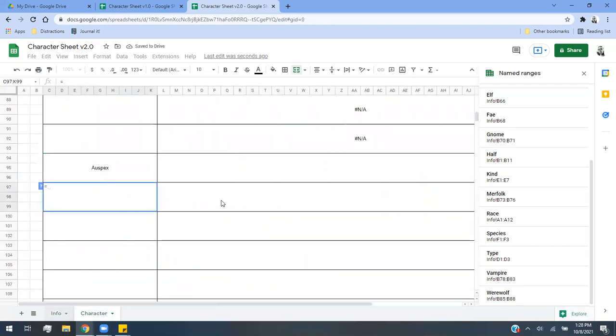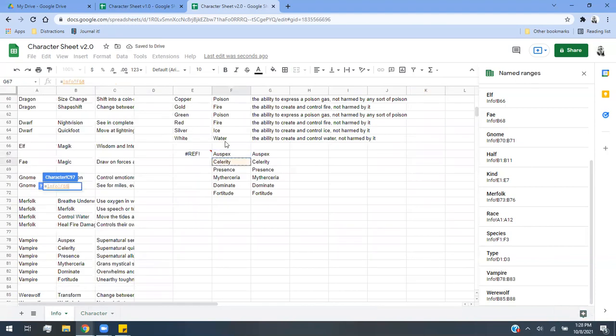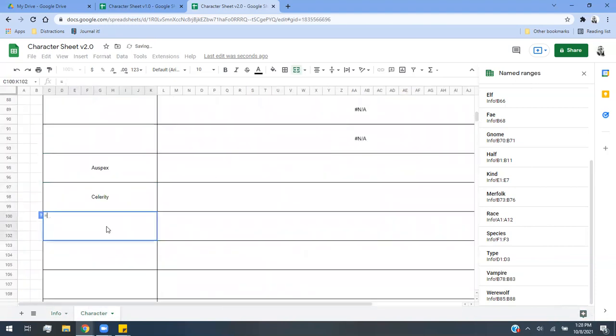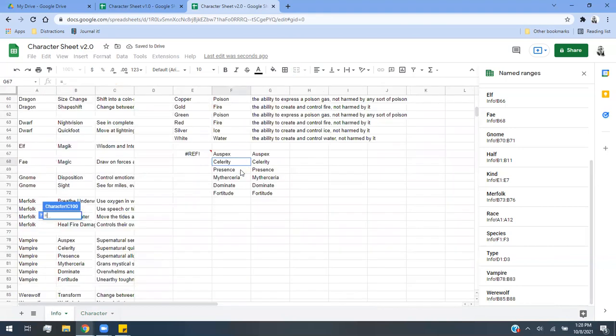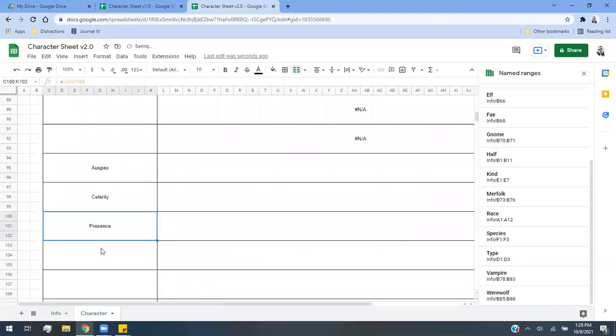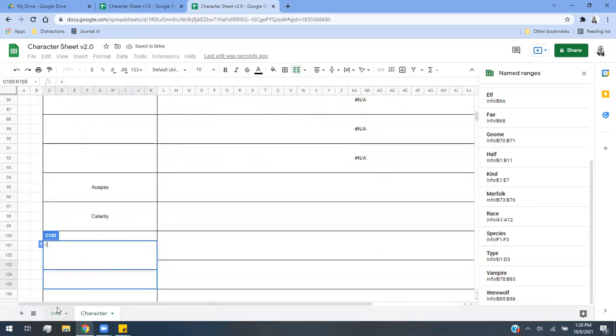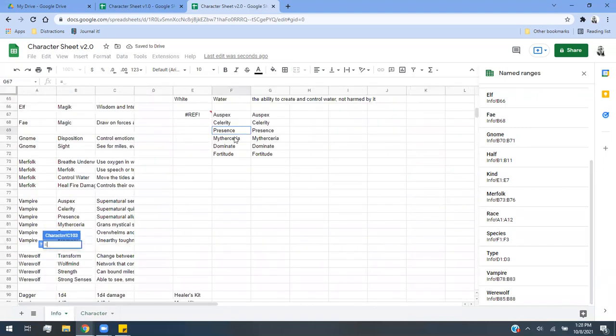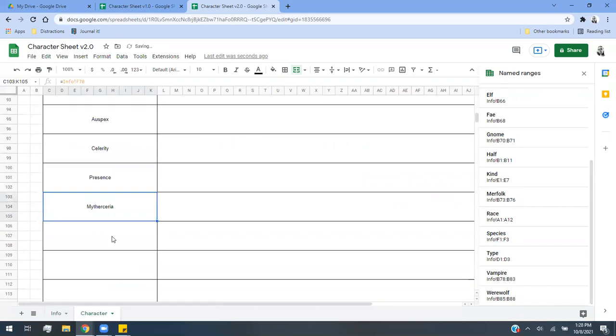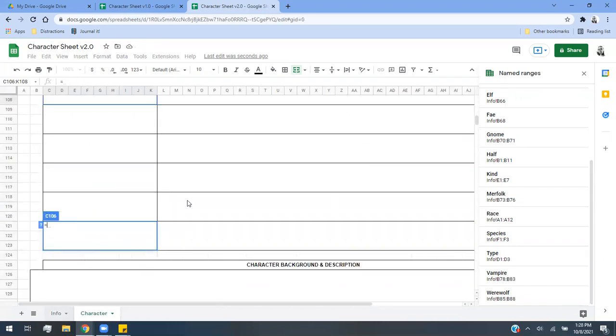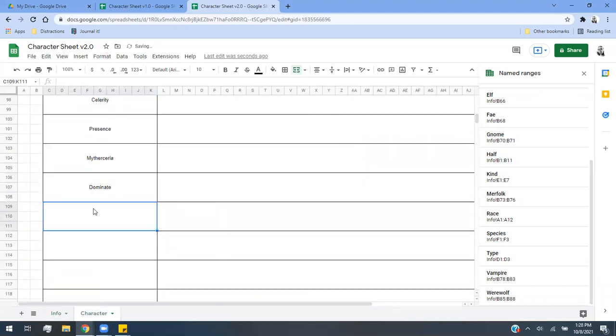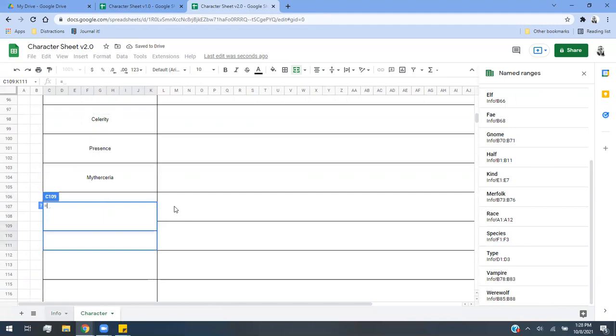Equals. And again, we'll do the same VLOOKUPs here. And I think I should have this. Oh yeah, I'll have enough space. And that'll equal that.